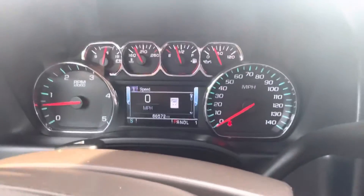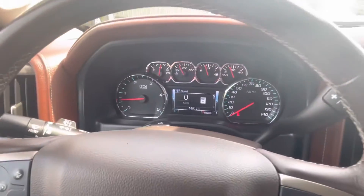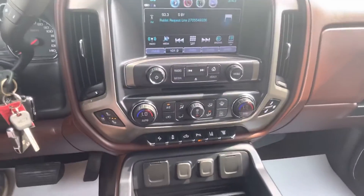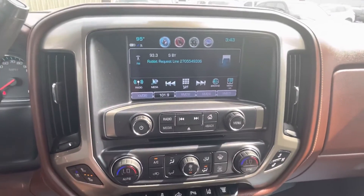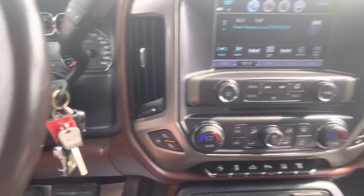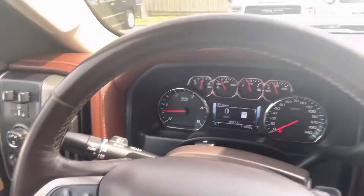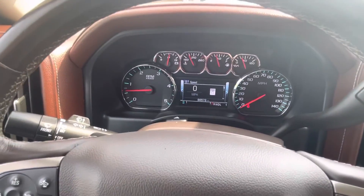We can get you some excellent protection, and this is certainly the kind of truck in this condition that you can drive for a long time — we want to get you fully protected. I'll get you some pricing and options on that coverage. That is nationwide protection, and it includes the cost of parts and labor, and zero deductible — tremendous value there. But this is a beautiful truck, I can't wait for you guys to see it.